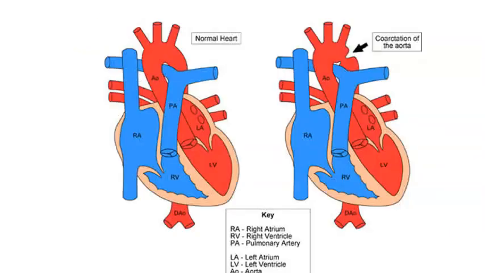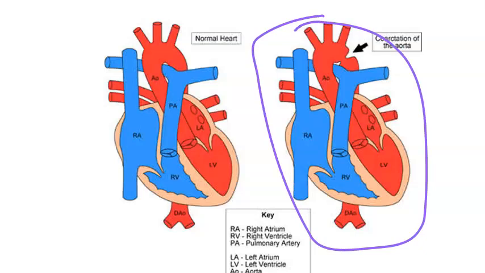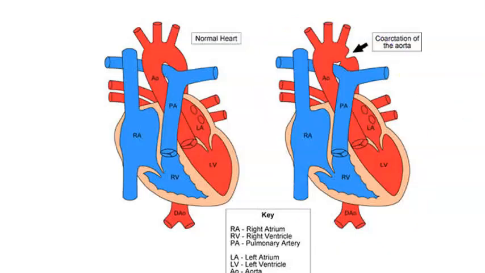Look at this diagram, how a normal heart is and how coarctation of the aorta is. You can see here, distal to the origin of the left subclavian artery, the aorta has suffered a narrowing. So this is the coarctation of the aorta. If you draw this diagram you will get a lot of marks, I'm sure, because you will draw the chambers of the heart also, and show this aorta coming from the left ventricle. This will be very nice if you can draw it in the exam.